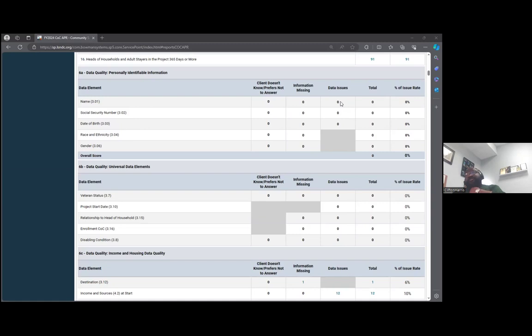Sometimes if you have a name issue or date of birth issue, it's due to the name and date of birth data quality question that's right below where you enter the name and date of birth. If you don't have that question answered, it may show up as a data issue. So if you go there, like you see the client's name or you see the client's date of birth, you want to try to figure out why it's showing an error here. That date of birth data quality or name data quality may not be answered, or it may have the wrong answer there. So you want to try to get this as close to 0 as possible.